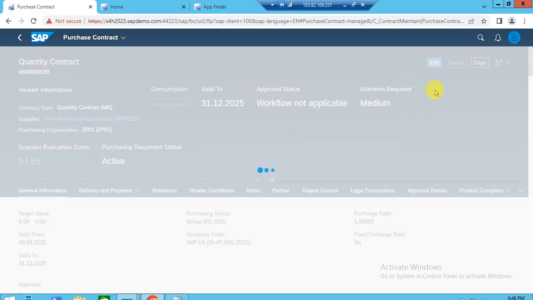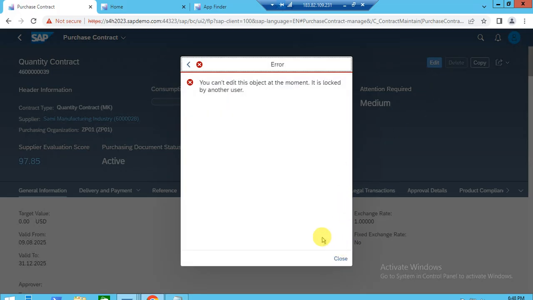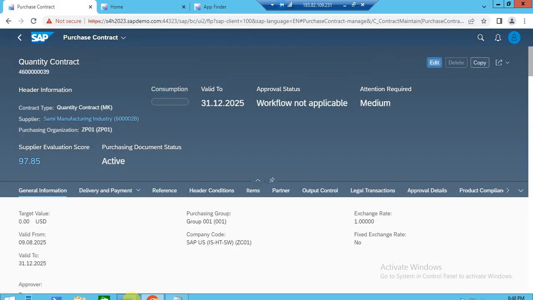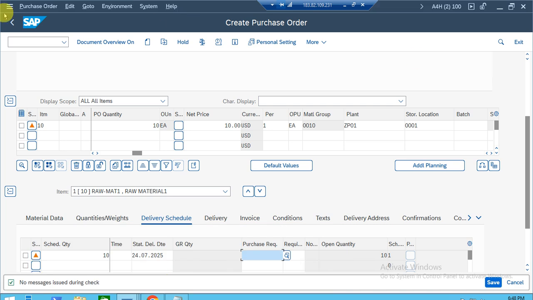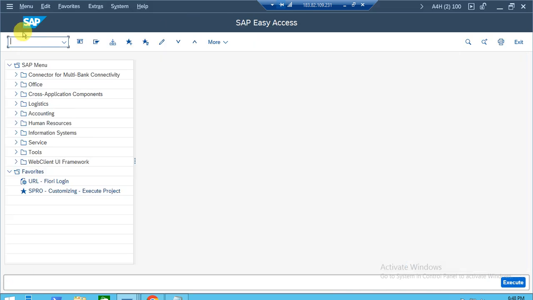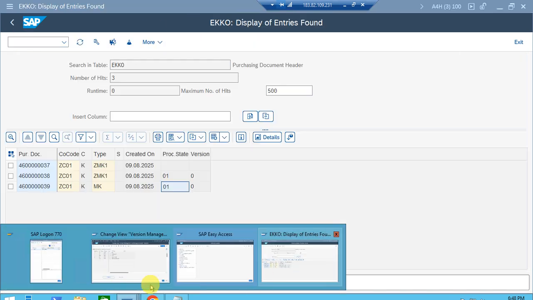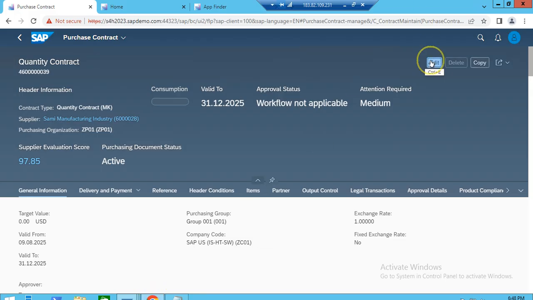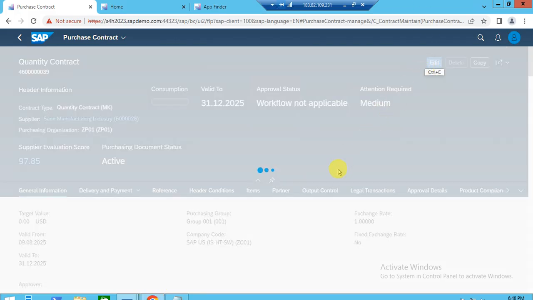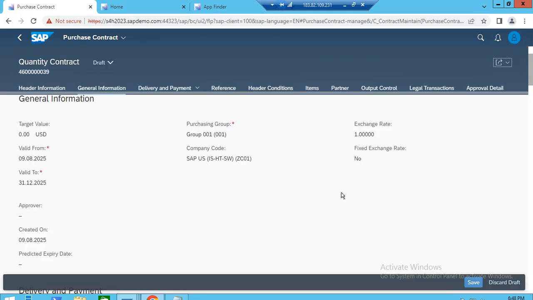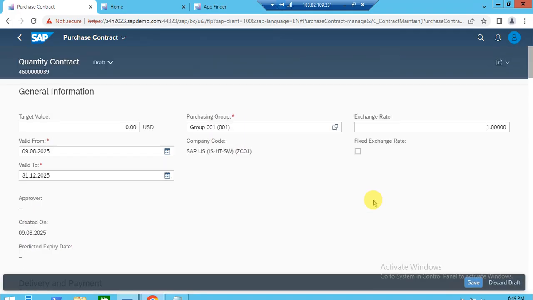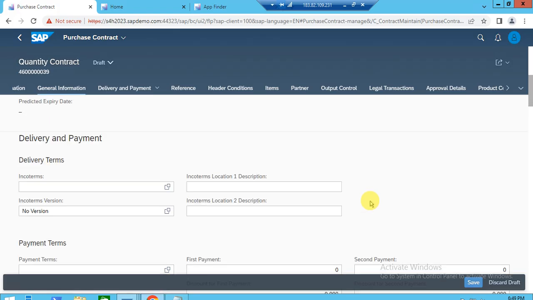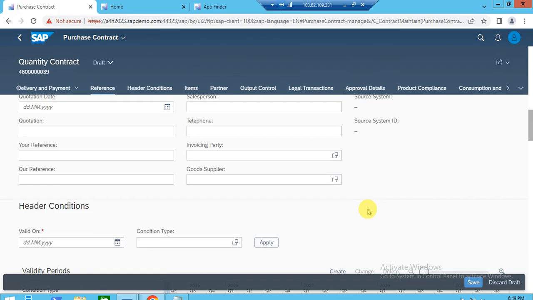Let me go to edit mode. I think we have opened this purchase order, so let me go back to the contract. Now whatever changes we did through the GUI transaction, we'll do the same from the Fiori application.